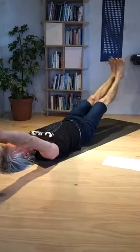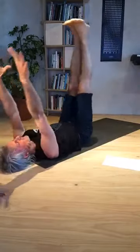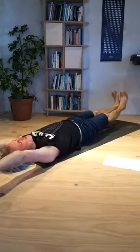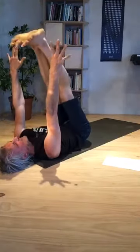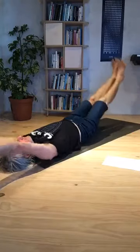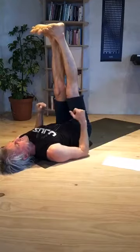Slowly on the exhale, lower them just almost touching the ground. Inhale up, keeping your legs straight, pressing to the heels as the end of the limb. Once more, down on the exhale. Inhale up. Last time, down on the exhale. Inhale up. Okay, both legs are up. You can rest your elbows on the ground.